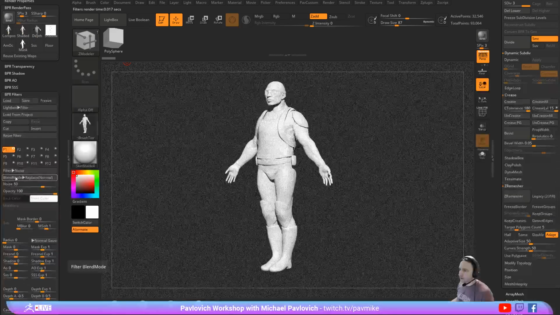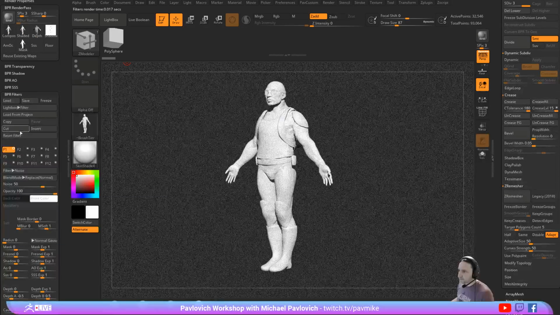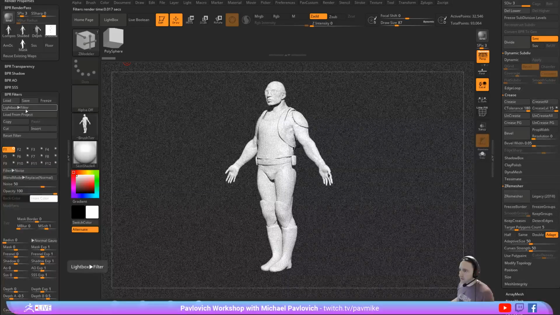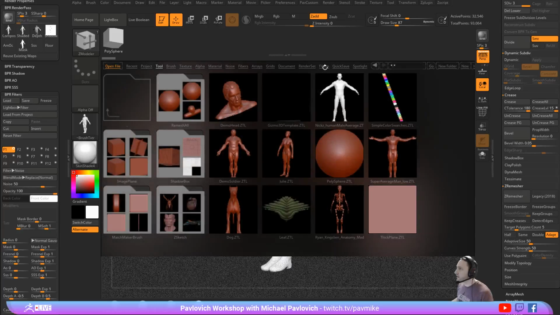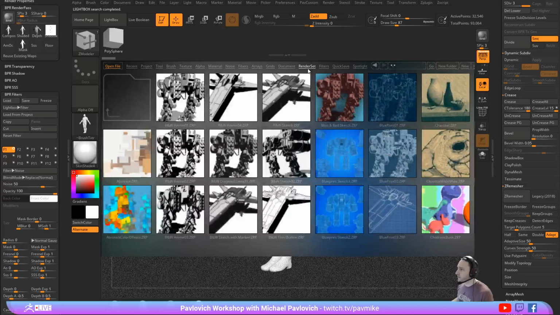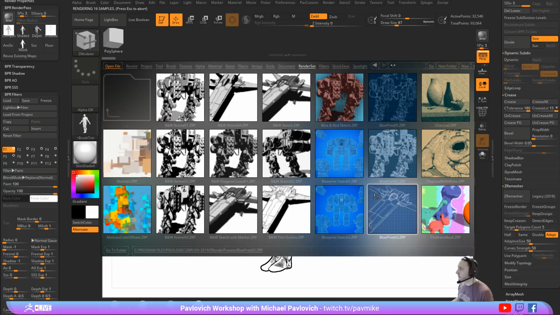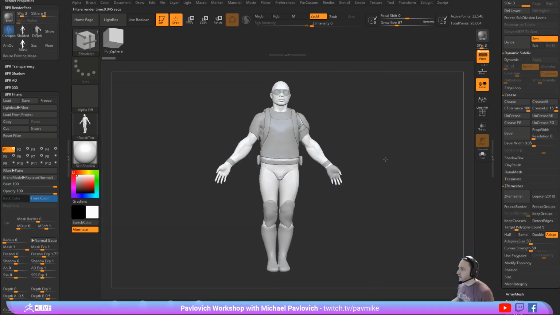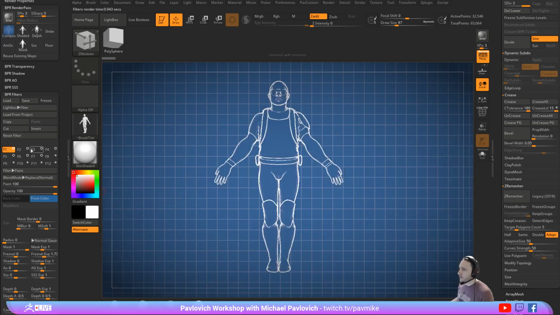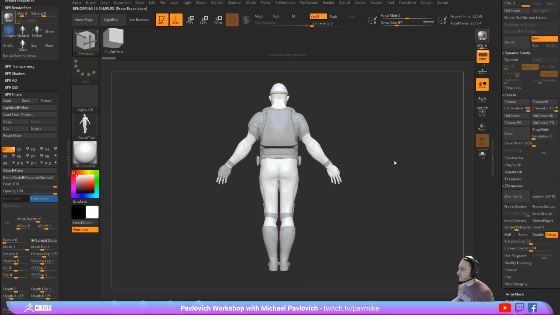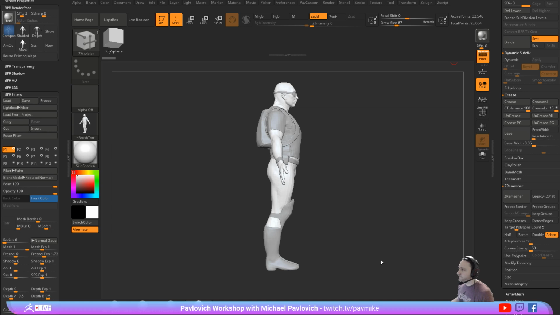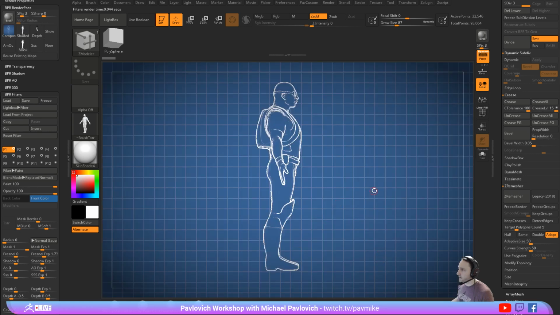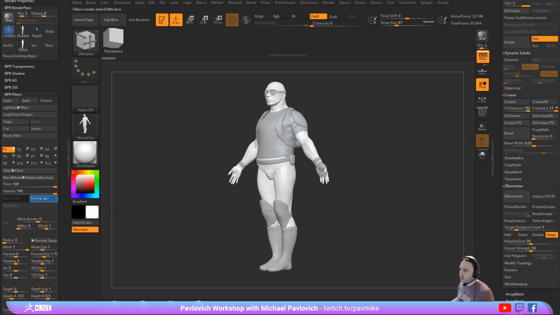So you can go through here and say, let's do a... Actually, it might be easier to go in here and do your render sets. We can say, give me some black and white outline artwork or a blueprint like this, and then you can store this. Then you can go here and do BPR render, and it's all these filters that are creating this effect here. So you could save out your images like this. However, there's also another filter in here.